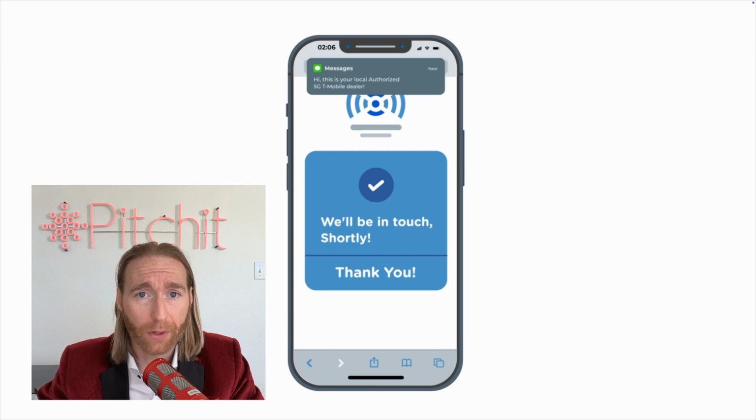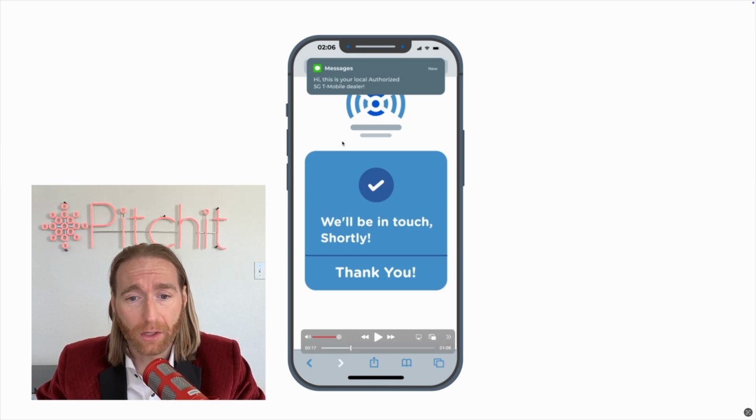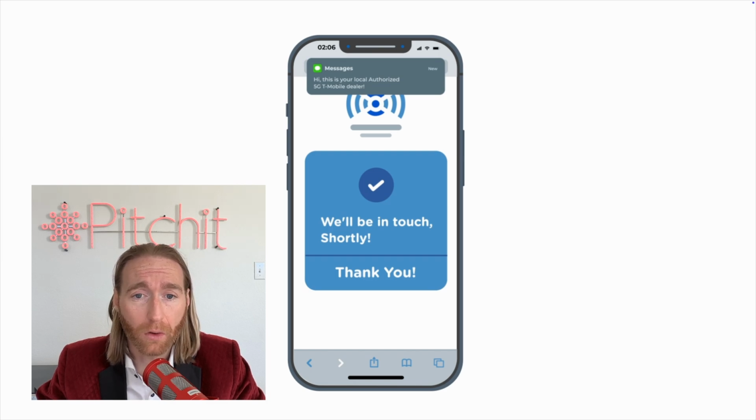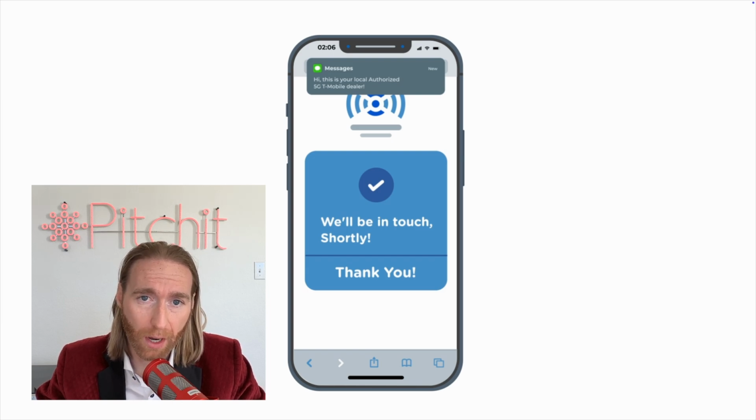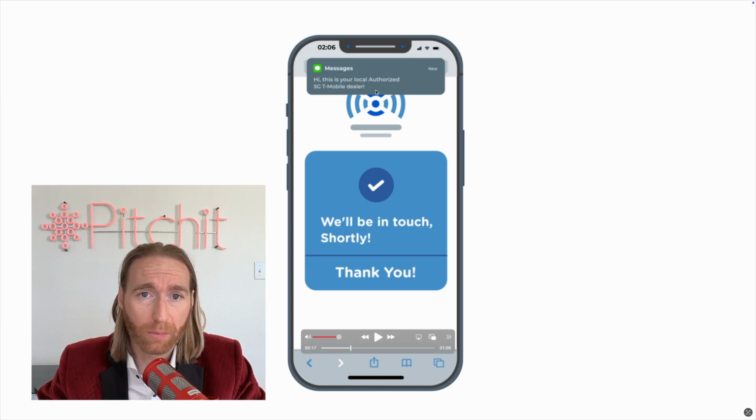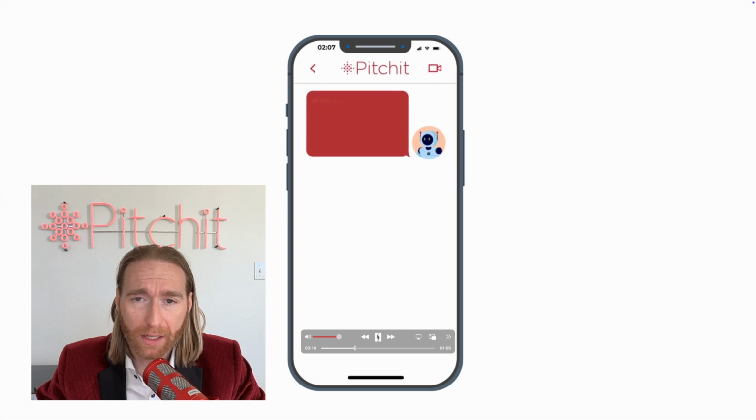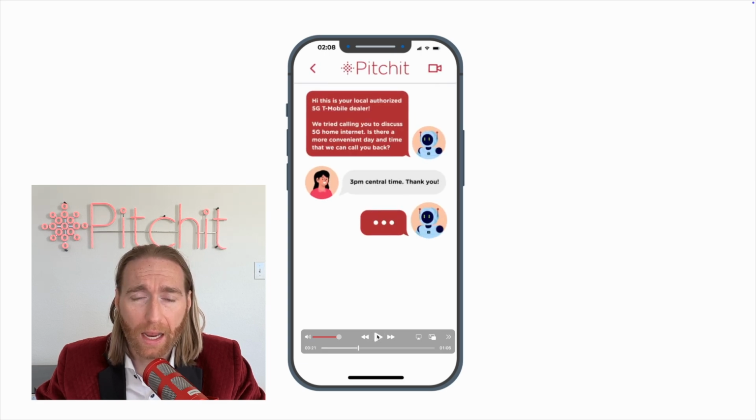Now, this brings in another security framework and also another policy framework. We can't just text people unless in your prior express written consent language on your form fill, which we audited, you've told them that you aren't just using this form fill to call them, but you're also going to use it for text, email, WhatsApp, and really any other channel that you choose to write to them on, right? And so while we do these audits, we're basically making sure that you do have the right to send a follow-up text like this.